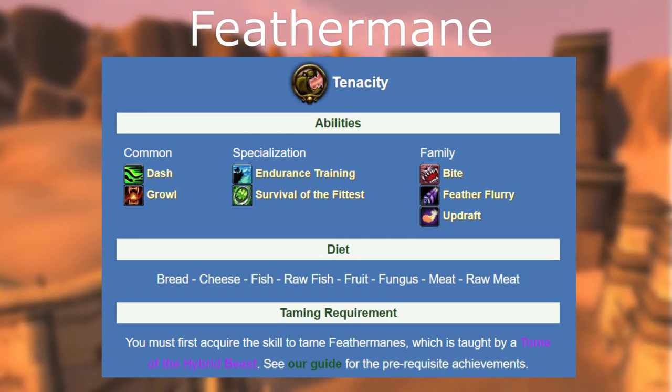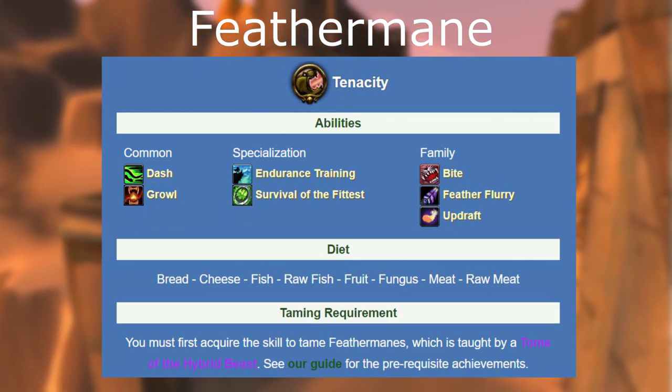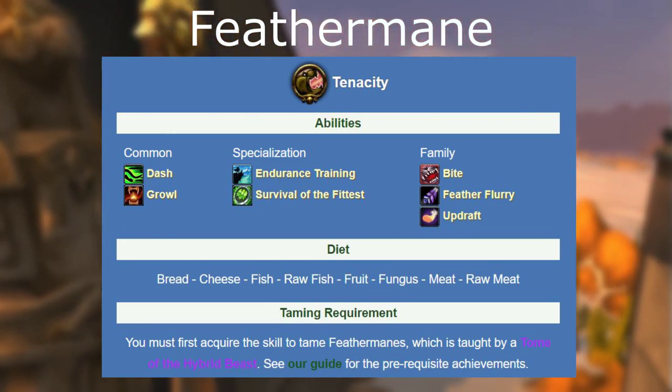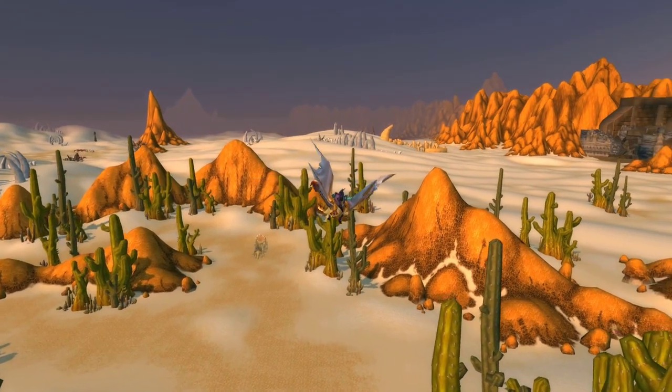I went over this in one of my guides. I'll put a link up top for you guys and down in the description. That guide is not only going to be on the Tome of the Hybrid Beast, but all of the skill tames and all the challenging tames. It's basically all the rarest pets in the game. It's my most popular video. You should really check it out.